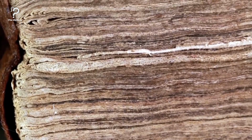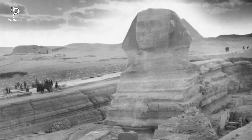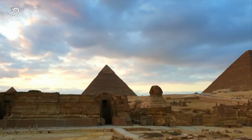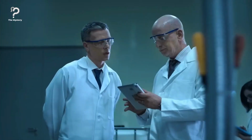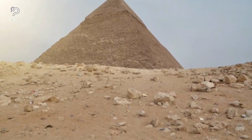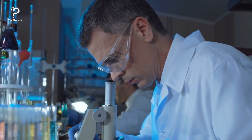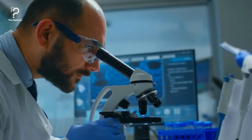Some history books insist on the fact that slaves were tortured and forced to build the pyramids for the ruler at the time. Thankfully, that is not true. The workers were paid for the number of hours they spent in the construction of the pyramids, just like any other laborers. Pyramids can be boasted as amongst the most stable structures in the world. Scientists have failed to understand how the Egyptians achieved that at that time. The adhesive holding the pyramid together is quite strong. Many scientists have tried to crack the formula's composition, but not much progress has been made in that regard.